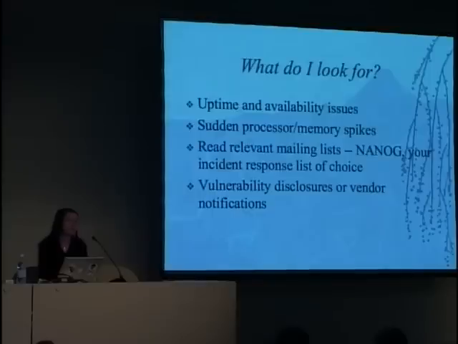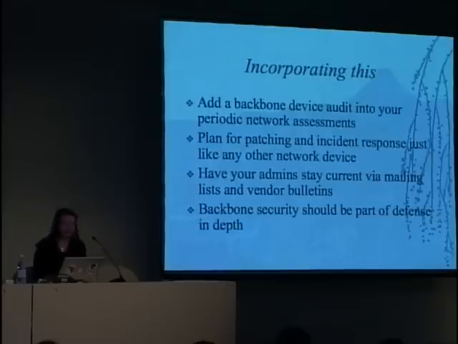Sudden spikes in processor and memory are also common. A lot of the people out there hacking routers because they want to be a script kiddie and use it to packet someone off of IRC, you'll suddenly see the processor usage on that router go way, way up because they're using it to knock some noob off the internet. If you're watching your monitoring software, you can pick this up. Also, with vulnerability disclosures or vendor notifications, you'll often see a spike in scanning for whatever just got announced. So if something got announced on an infrastructure device, you might want to keep an eye out.